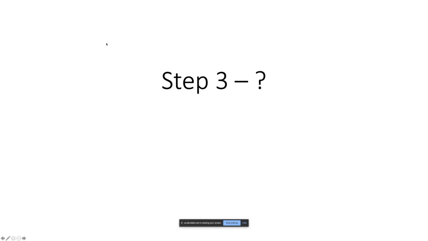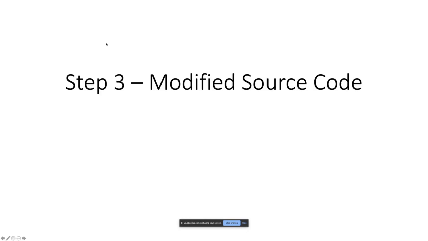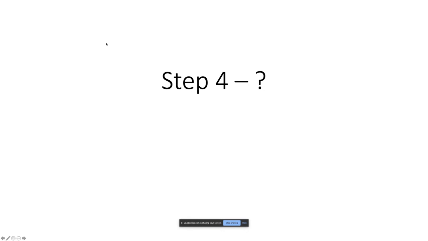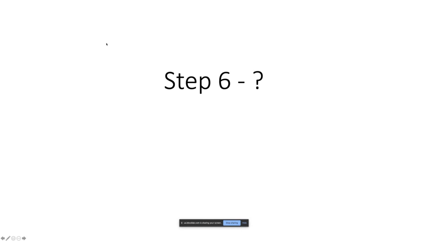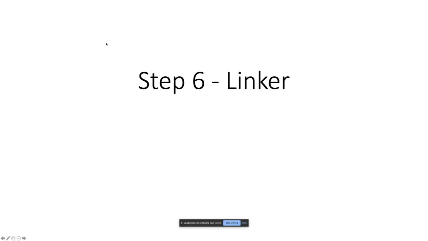You've got the source code, then the preprocessor executes and modifies the source code. So what's step 3? Did I lose everyone? No, we're still here. I think everybody's quiet. Modified source code. What's step 4? Oops, I gave you that one: compiler. What's step 5? Remember, once we go over it, you're responsible to know it. Step 5, object code. The compiler gives you object code. The object code has everything but the system libraries in it. What's step 6? Linker. Last one? Executable code. There you go.